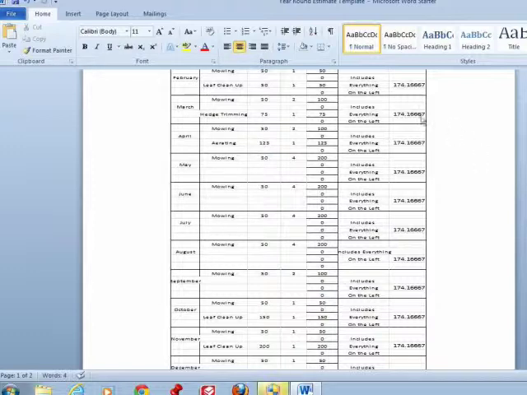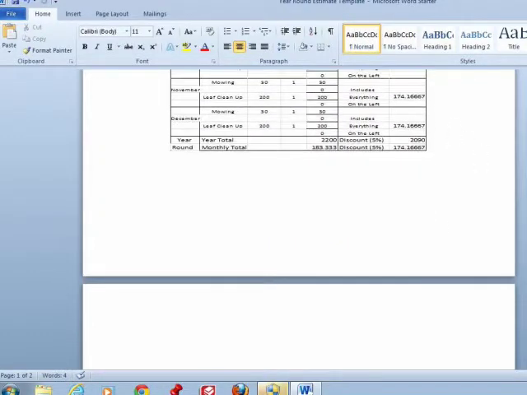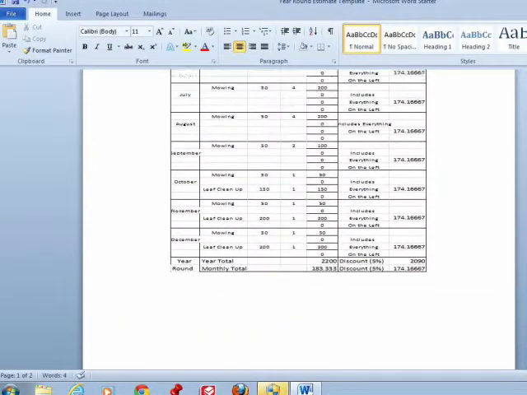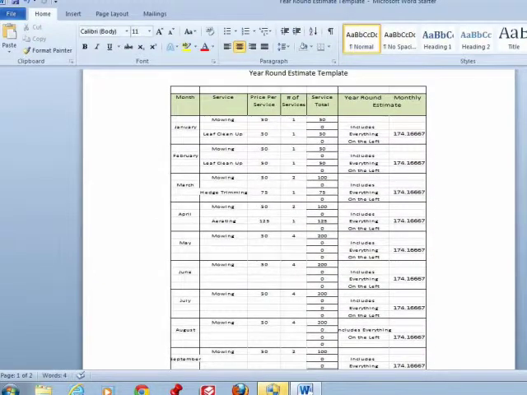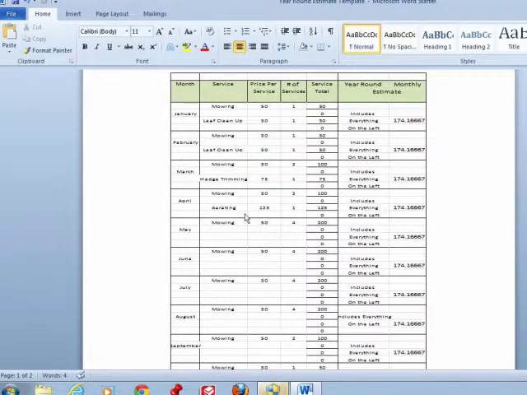is with a 5% discount, as we see down here, because we changed that calculation, multiplying by 0.95, 95% of the year total with the 5% discount, divided by 12, equals $174.16. Now, I round up or down to the nearest $5. So I would tell the customer it's going to be $175 a month for 12 months, and these are all the services that are going to be included in your year-round package.